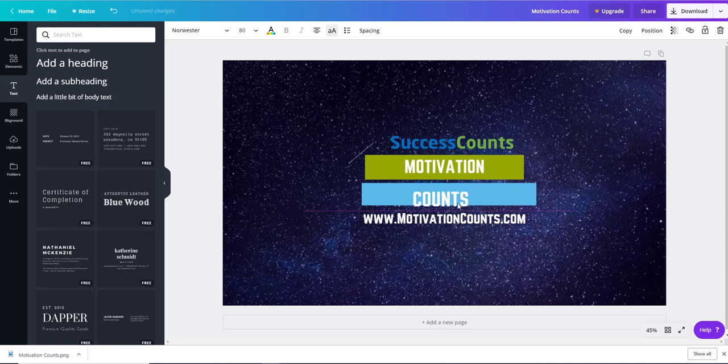And now we want to take this and center this up as well. Notice our logo. Let's get that centered up. Let's get the .com centered. And let's get the blue area.